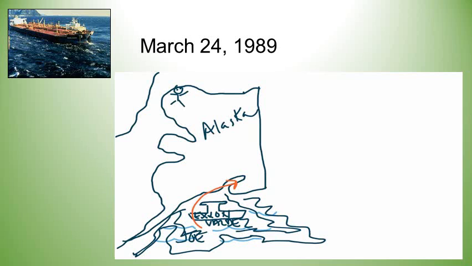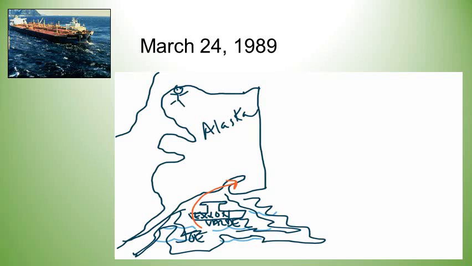Now, as the oil was spewing, this became a huge disaster, to the extent that some say that it spilled up to 30 million gallons of oil into the ocean, covering 11,000 square miles of coastline and ocean, and 1,300 miles of actual coastline. So, needless to say, it was quite tragic.